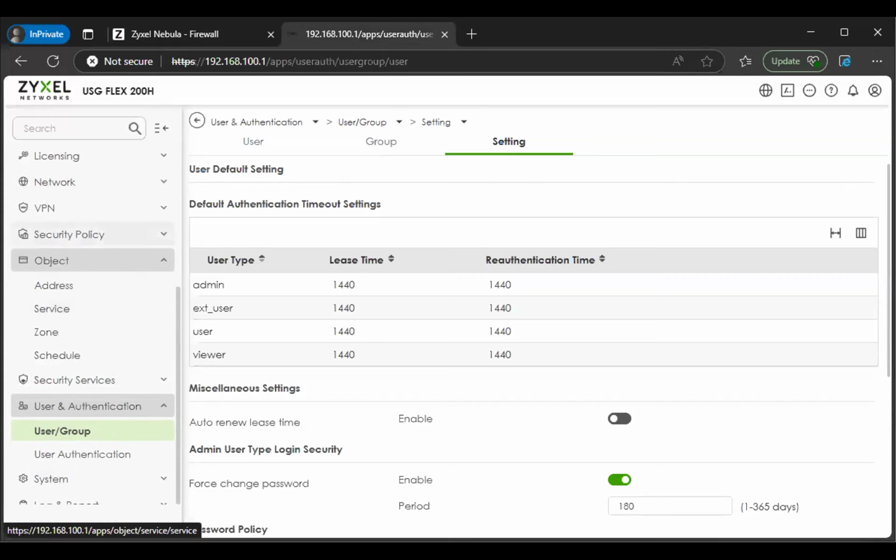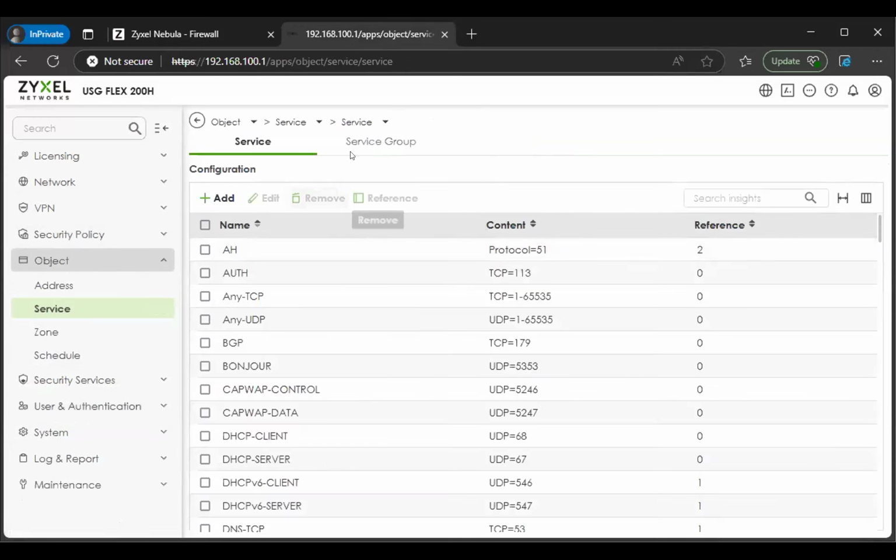So if we go under Object, and then if we look at our service objects, there is a default service group in the firewall that allows specific things to go through. So if I click on the service group, we're going to find a specific group called the default WAN to Firewall. So the default WAN to Firewall group is what allows specific ports to go through by default. And if we go through and edit that, we will see what ports are available. So here we have our groups, and then we have our members. So you'll see that we have our members here.